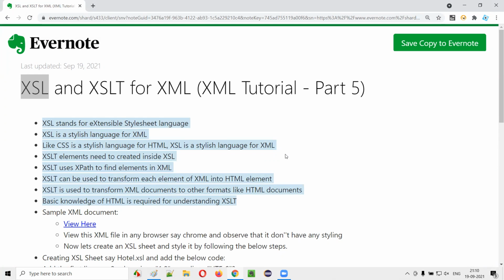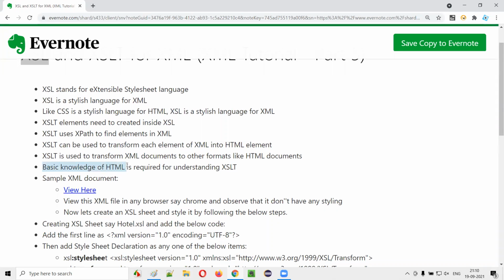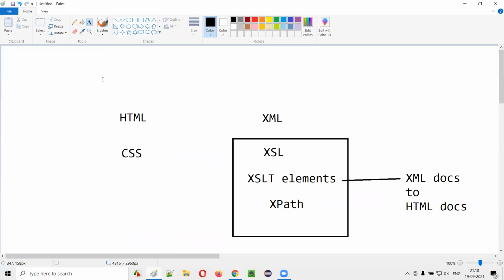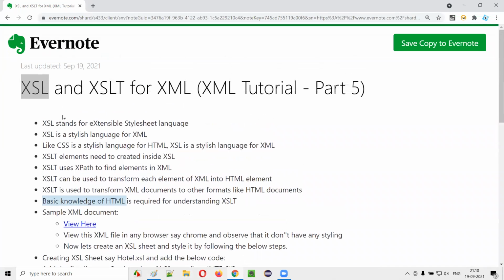One thing, guys, before I proceed to the practical stuff: you should have some basic knowledge of HTML to understand whatever I am trying to explain in this session, otherwise you will not understand. I have created a separate detailed video on HTML which is 4 hours long. You just have to refer to that video before coming here if you are new to HTML, guys. Anyhow, assuming that you know the basics of HTML, I'm trying to explain XSL and XSLT in this section now.